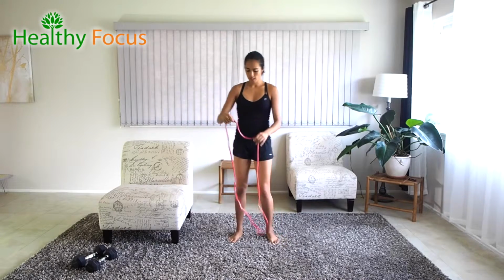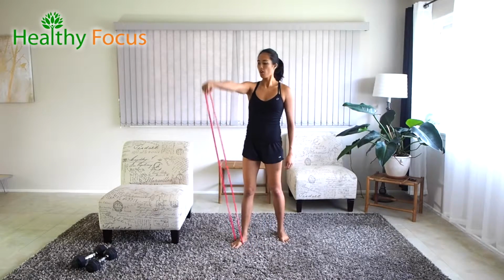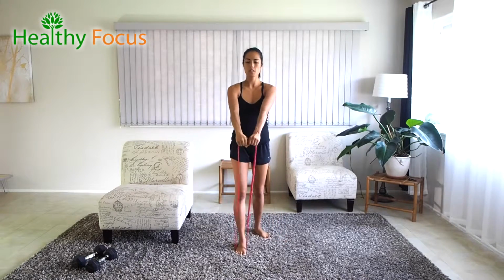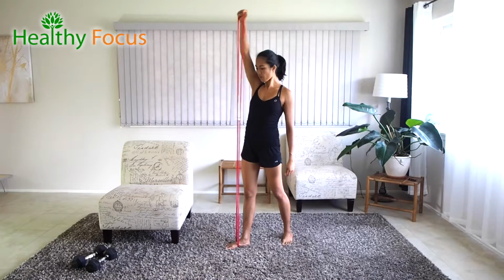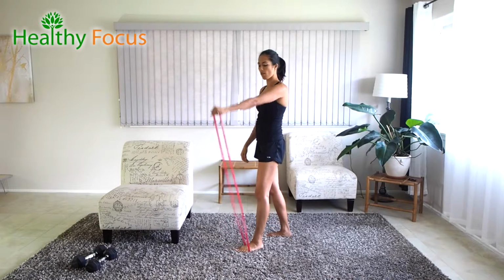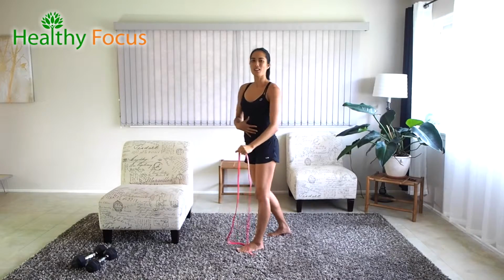I love front cable raises, and if you don't have a cable, you can use a nice exercise band at home. And all you need to do is just step on the band and bring your arm out and straight in front and pull up. If you want to use a heavier band, you can use 2 arms and pull up at the same time, but go wherever you feel like is most comfortable. Nice controlled motion on the up and the down. Exhale as you come up. You want to raise these up a little higher than parallel because you want to feel the tension, and then you want to pull past the tension. Keep that core nice and tight as always.